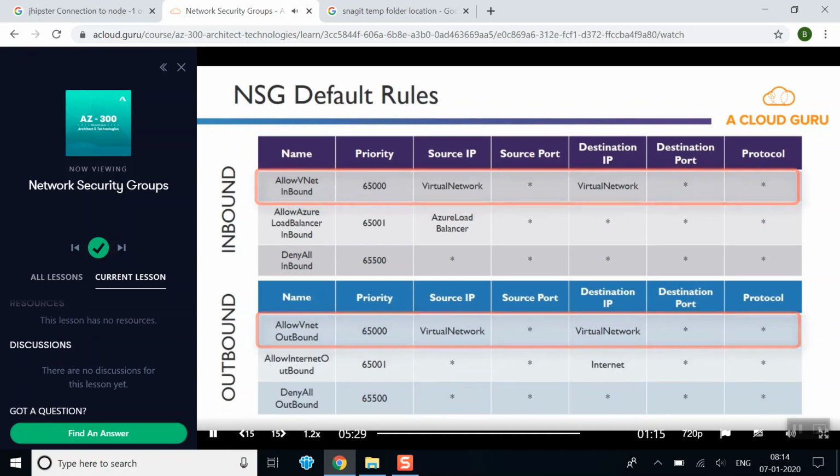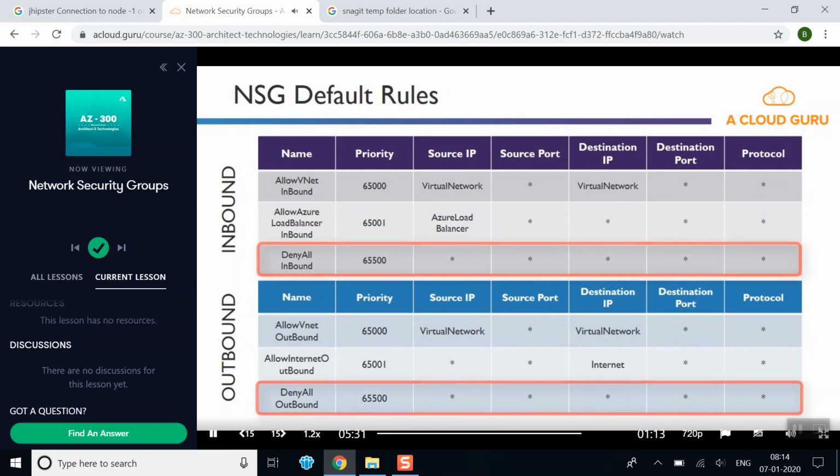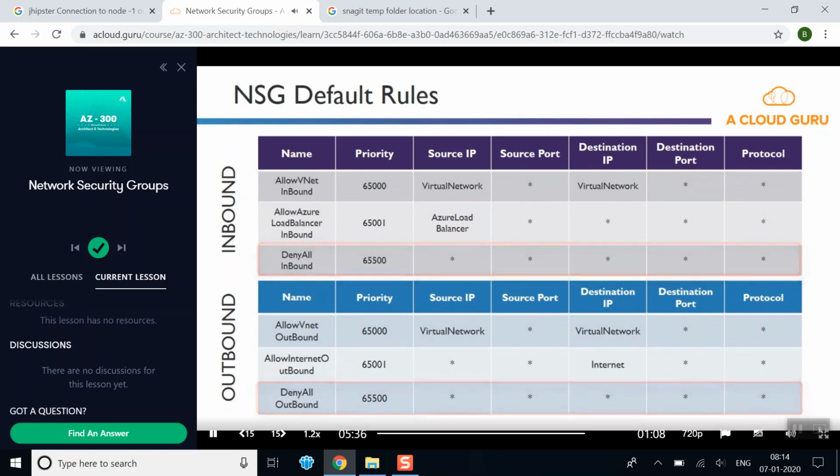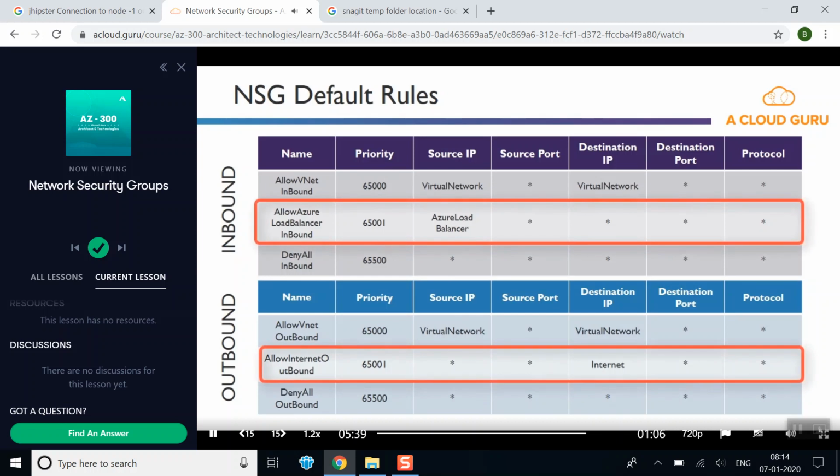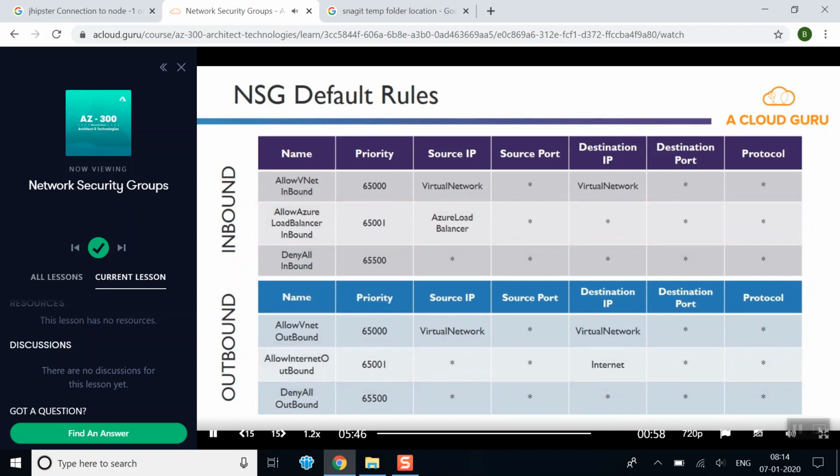Then you have internet on the bottom there. This is allowed by default out, but is blocked coming in. And finally, in the middle row there, we have our Azure Load Balancer, and this allows the Load Balancer to probe the health of your VMs and role instances. Now, you can change these rules, but you can't delete them. They have to be there in the network security group. By default, what you will notice is that the priorities are very, very low. So they're not set to a high priority. A lot of the rules you create will be given a higher precedence over these ones.